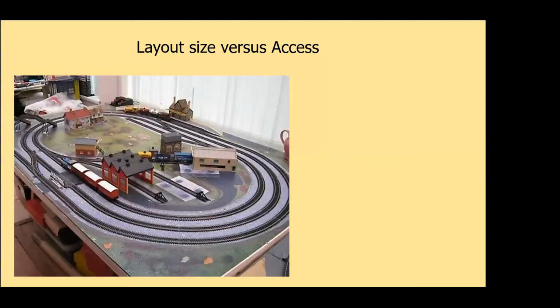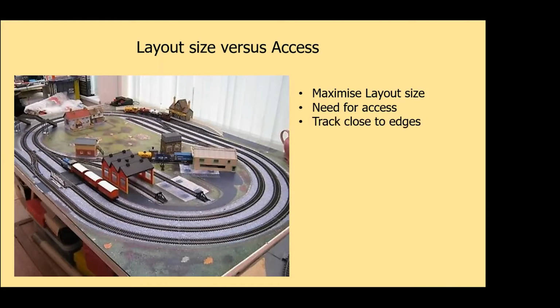I would like to think that you all have a much better layout than this, but this humble 6x4 is fine for demonstrating some of the problems that many people have with layouts. We all would like to maximize the size of the layout we have, depending on how much room we've got. But one of the problems is we always have need for access. And even this simple 6x4, there's still a need to get around all four sides at some time to do some basic maintenance.